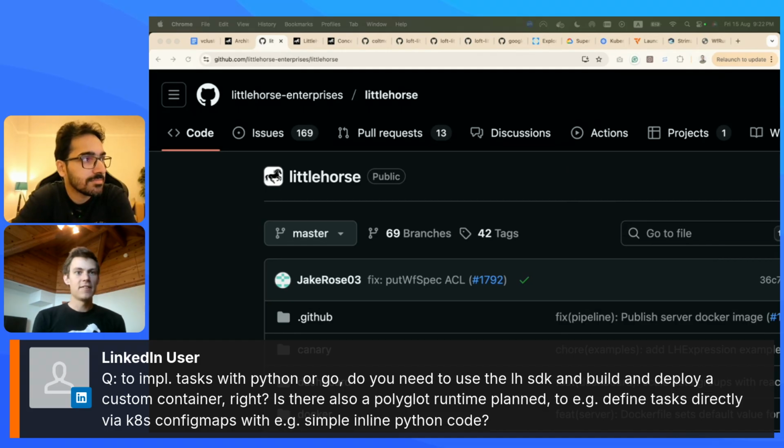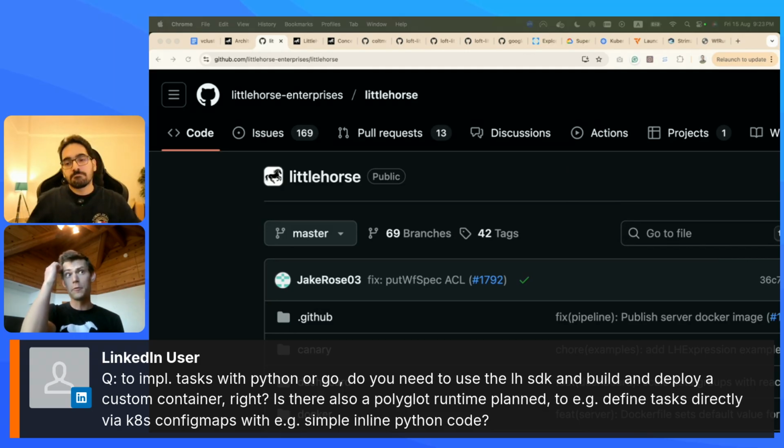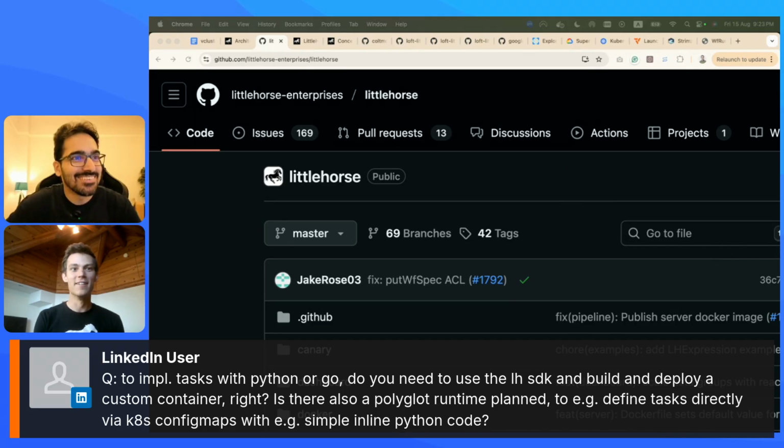That's a fantastic question. We have something that we're working on with Java where you can upload a jar file to what's called the Saddle Control Center, the idea being that a saddle makes it easier to ride a horse. That will allow you to deploy stuff in the LittleHorse runtime with Java, but we haven't yet thought of a CRD. That's a really good idea. A CRD that lets you put in inline Python code. That actually is a really good idea. I'll talk to the team about it, but don't expect it this year, unfortunately. Very good idea.